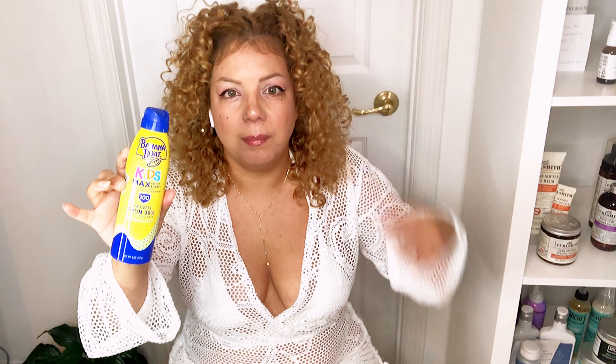I never let my phone get into the water because I'm afraid it'll get wet, but I'm taking this waterproof pouch anyway. I take bug spray too, because sometimes we stay at the beach late and when the sun goes down the mosquitoes come out — and if you live in Florida, you know how it is. I've got my OFF spray and a sunscreen spray that's SPF 100. I get SPF 50 or higher because it's easy to reapply.